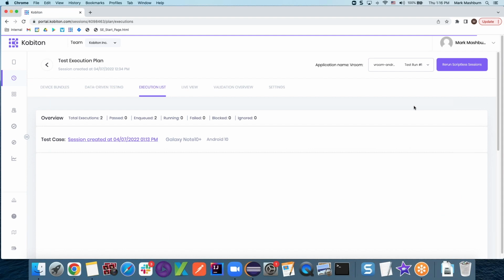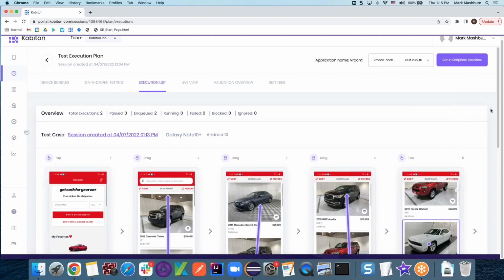So once these have finished running, I will be able to pull up that validations list and show you differences that the AI picked up between the manual test and the automated test.